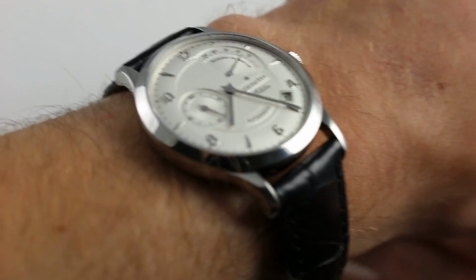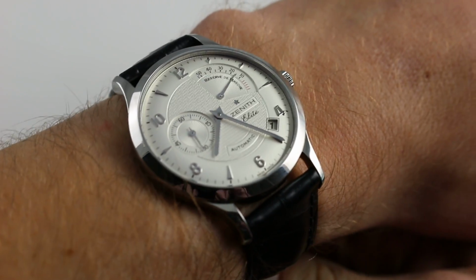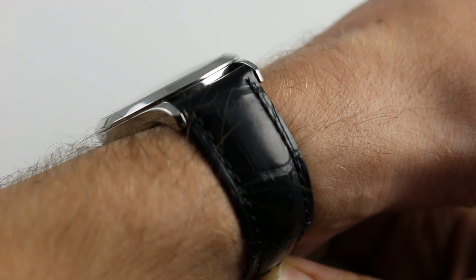Today we're looking at the Zenith Class Elite Reserve de Marche. You can see this 37mm stainless steel Zenith Class Elite on our website, watchyouwant.com.